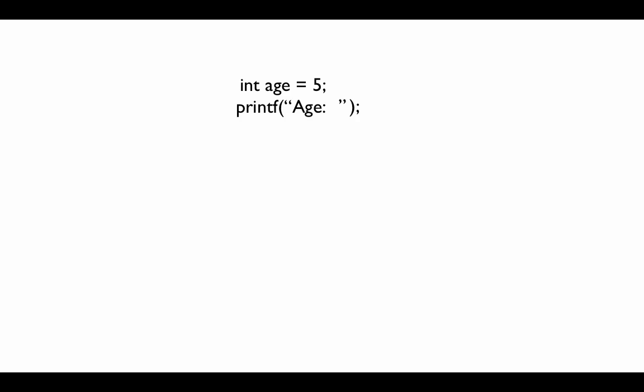First, you have to figure out where you want to print out the variable, where the 5 is supposed to actually appear. And we know that we want it to be right after age. So we need to put a placeholder inside our printf statement so that printf knows that there's supposed to be a variable there. So to do this, we make a bit more space and we put our placeholder. Now this is a placeholder for an integer. The percentage sign tells printf that something special is here. And whenever it gets a percentage sign, it's going to look to the characters right after it to ask what type is after it.